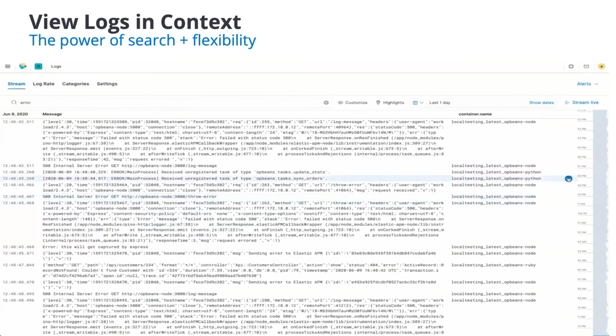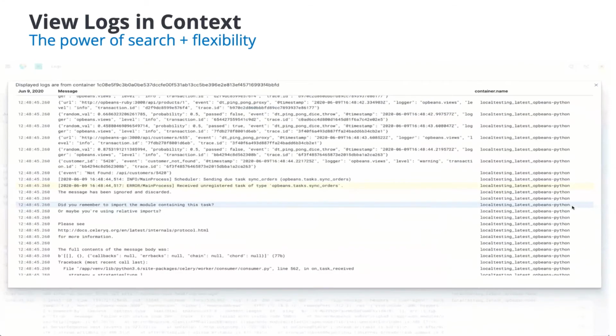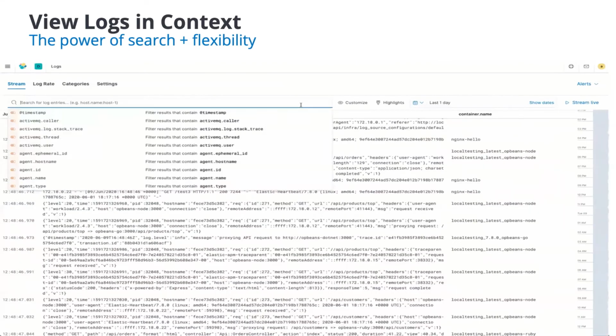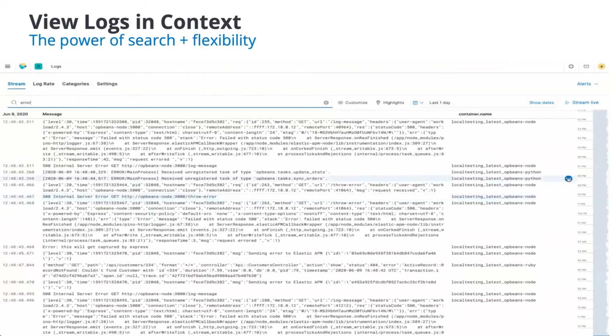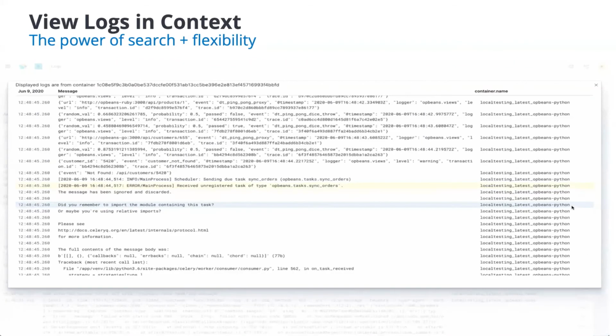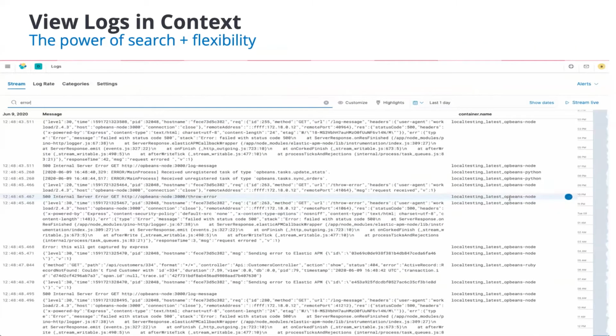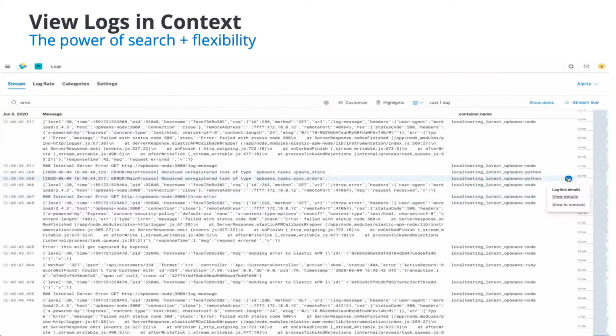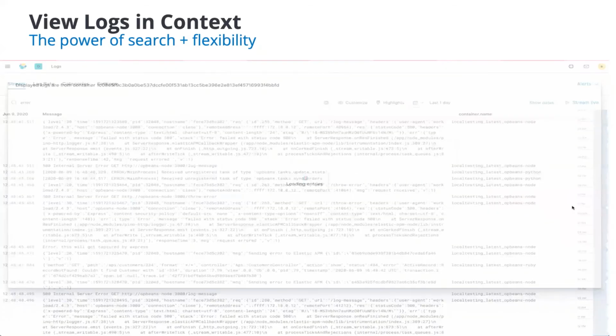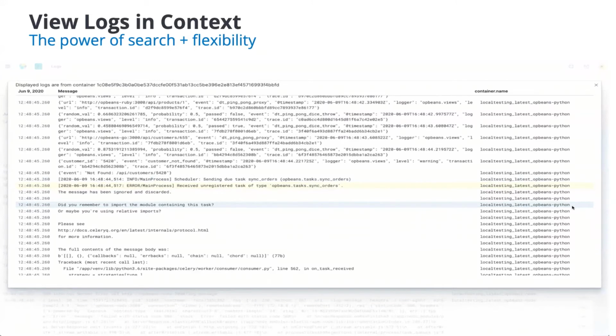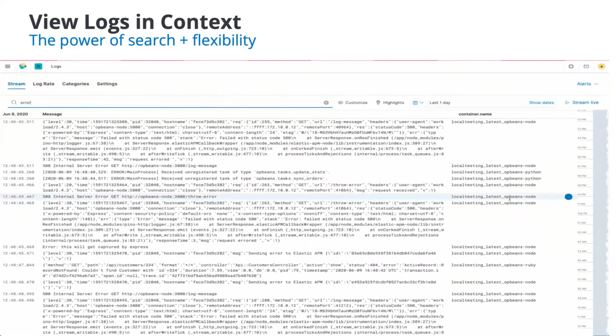Hey, Sherry, just one thing I wanted to call out on this screen. If you see the top right, there's a button that says Stream Live. What this view allows you to do is a real-time streaming view of logs across your entire organization. Whereas in the old days, you'd have to get an SSH shell on different servers and do a tail -f.